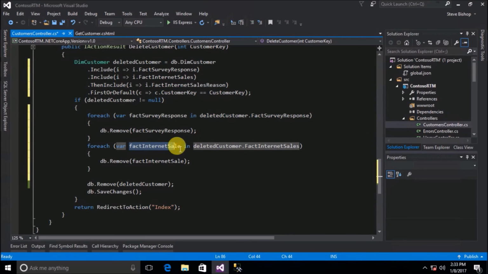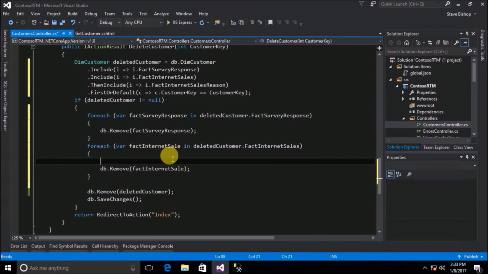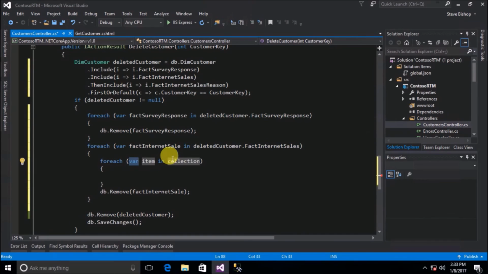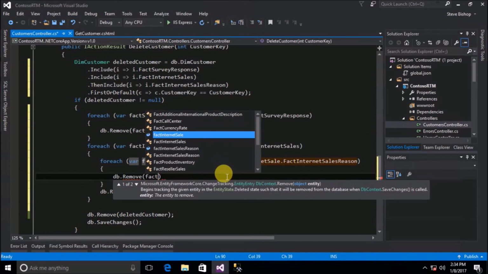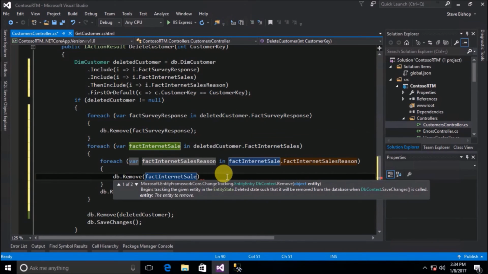So for each fact internet sale, I actually need to do a for each inside of it that is going to look for all of the fact internet sales reason in the fact internet sale dot fact internet sales reason. So now we can do a db remove of the fact internet sales reason. There we go.